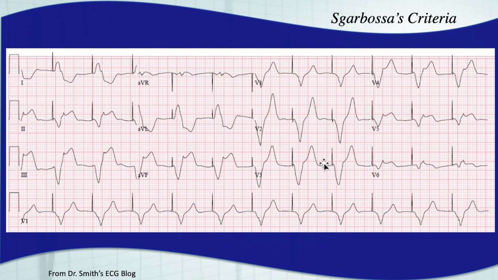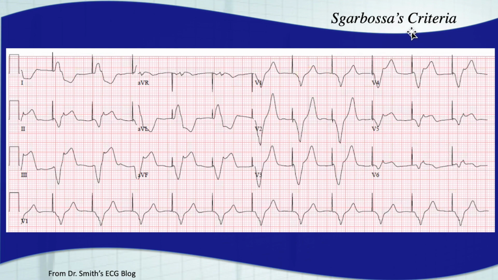You don't have a whole lot of elevation over here in V1, V2, V3, which could be a sign that the ST segment is actually going to be depressed, because when you have inferior changes, you can expect posterior changes as well, and that would show up as depression. So this ST segment may, as a normal variant, have been slightly elevated, but now it's starting to come down. Over here in V5, you could see some concordant ST segment elevation. That's a little R wave at the end there, and the ST segment is elevated, so that's always bad, right?